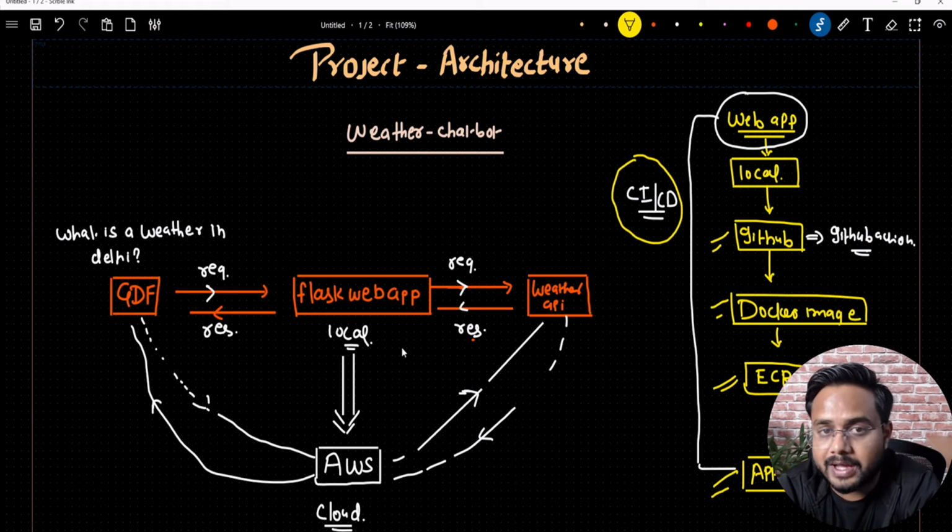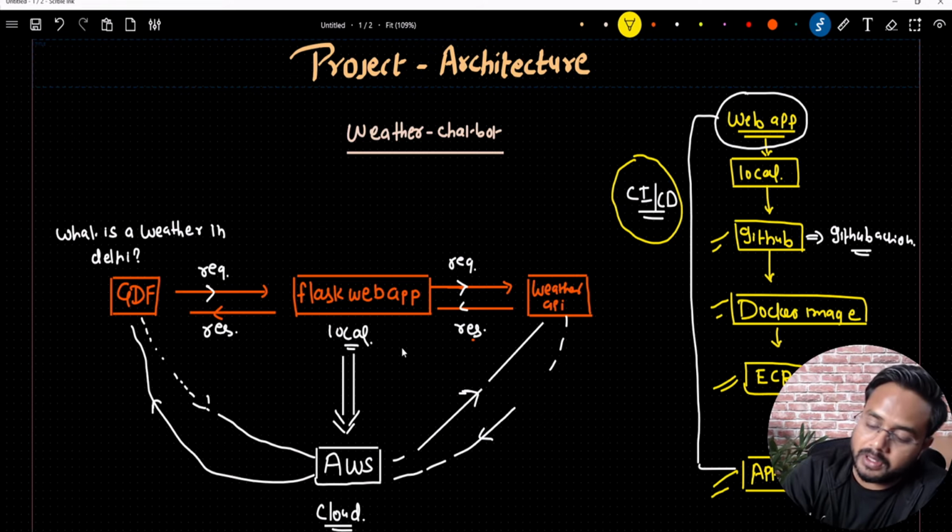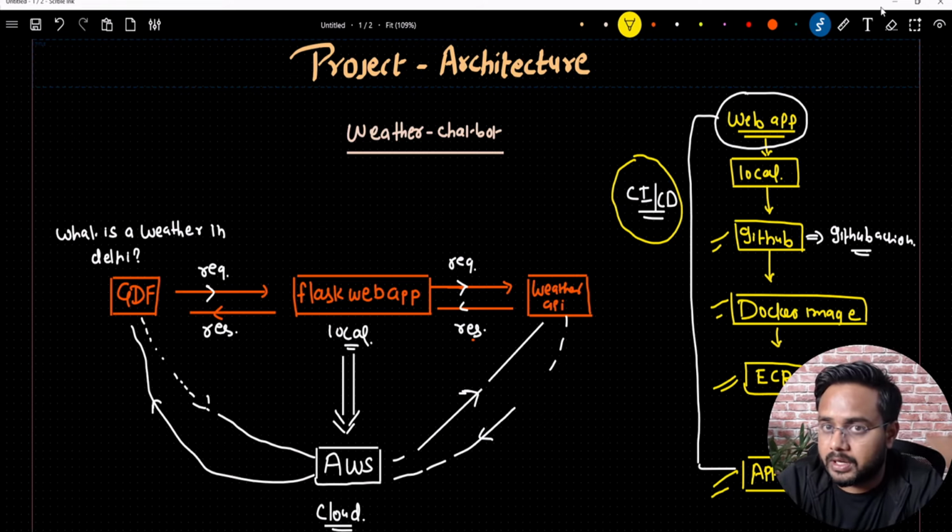So first we'll try to develop this Flask in local, and then we'll try to deploy this Flask application over the AWS, right? So here you can see, we are going to create this Flask application, and guys, we'll try to upload the code over the GitHub. So I will be creating the GitHub repo as well, right? So first what I can do, I can create my GitHub repo.